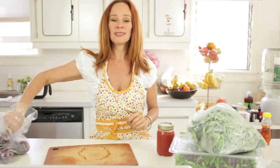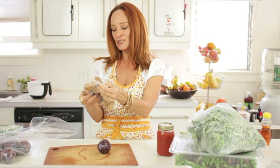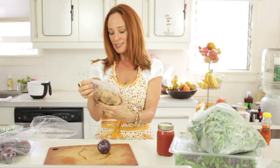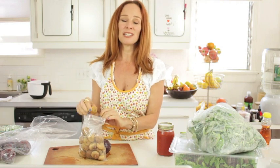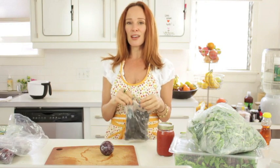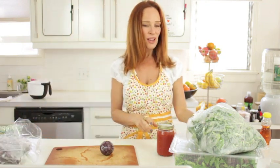We have pluots, these plums, and we have dried figs — I love these. These are from Avila and Sons Farms, avilaandsons.com. I like to get these because sometimes when you're eating a salad or making a chop to go inside a collard leaf, it's really nice to have something chewy and sweet. We got the black dried mission figs and the white ones.